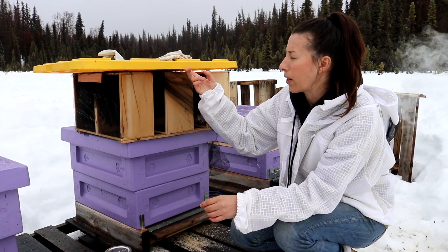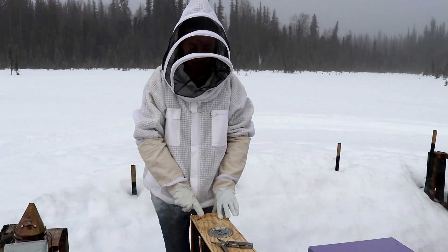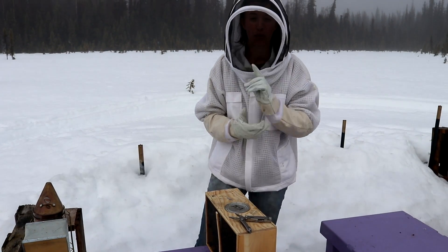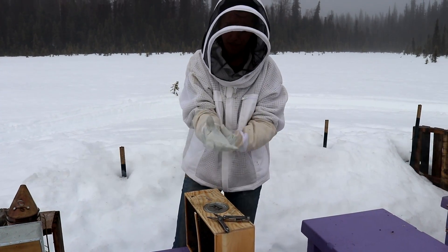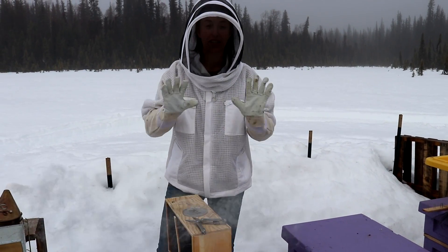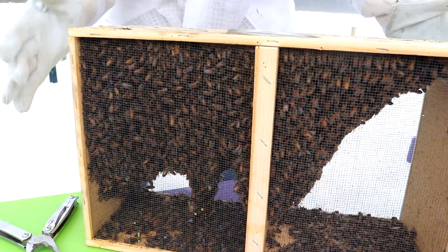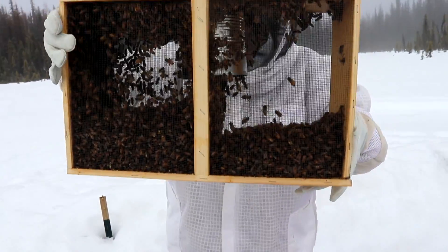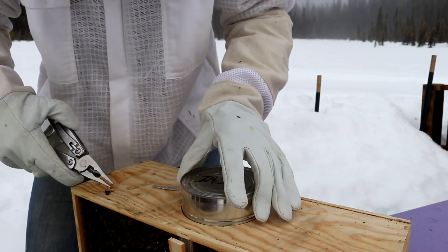It is semi-misty but clearing up. I have a lid on top of the bees so they don't get wet, and a small plastic lid to place over the packages once I pull out the feeder can. Eric helped me disconnect one package from the other two. This is a four-pound package of bees — it has worker bees and one queen, all female bees. I'm going to be using gloves today; I'm not a big fan of them because they're huge on me. One of the first things I have to do is shake the bees down, since they're clustered at the top with the queen and the food can — that's going to be an issue when I'm pulling them out.